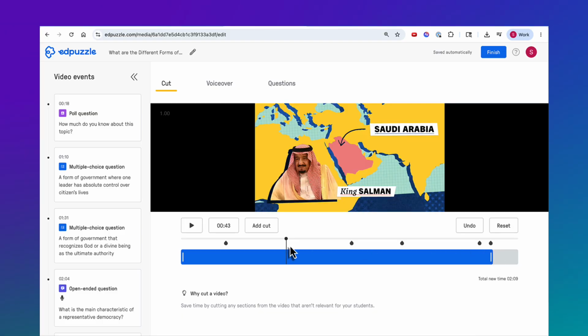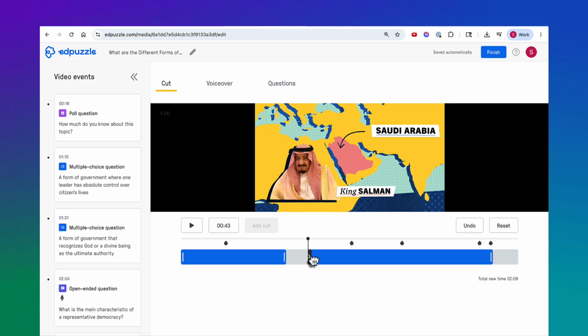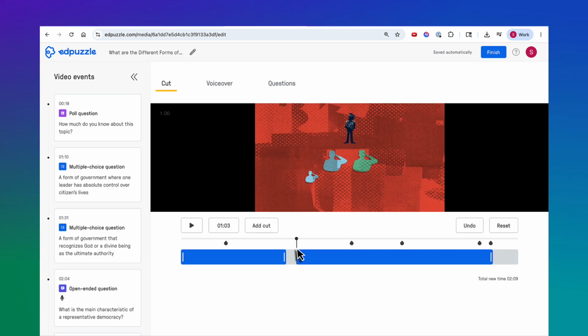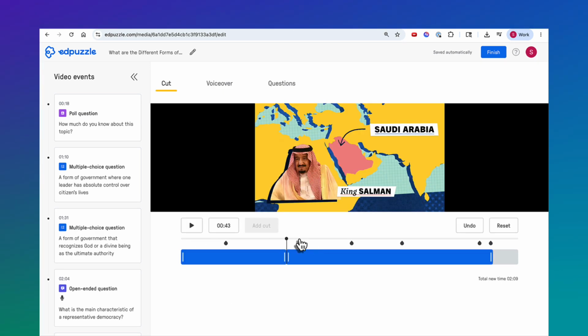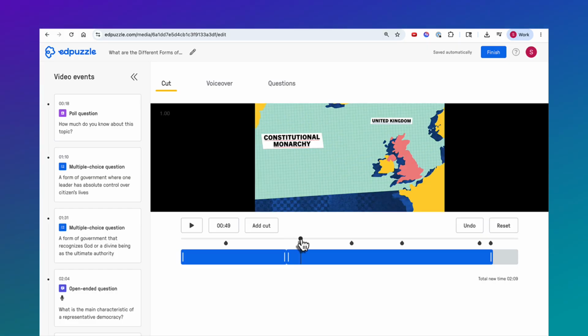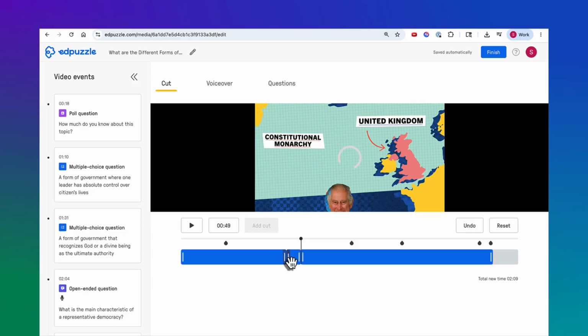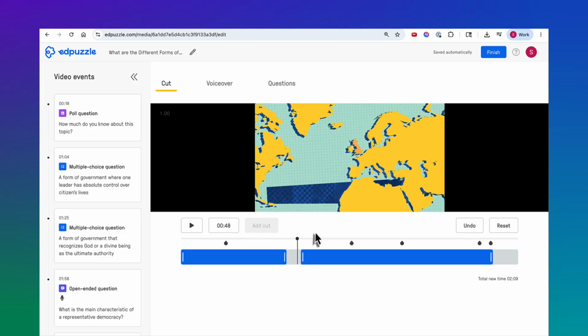If there's something I want to cut out of the center of my video, I can hit add cut and I could drag to the place where I want to cut. Or I could hit add cut and I could watch and intentionally click the exact place I want to cut it or type in the time, hit add cut, and drag this to make a little trash can. That will cut out the center portion of my video. So trimming our video is really key.